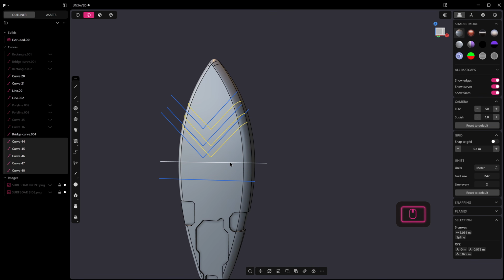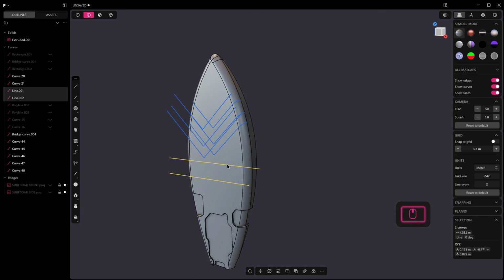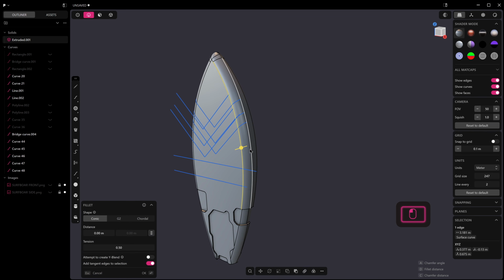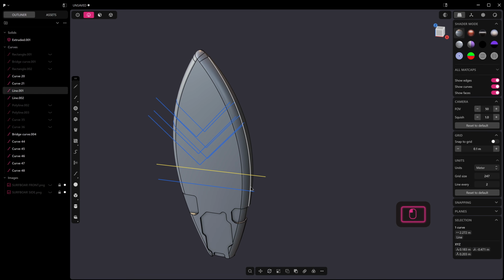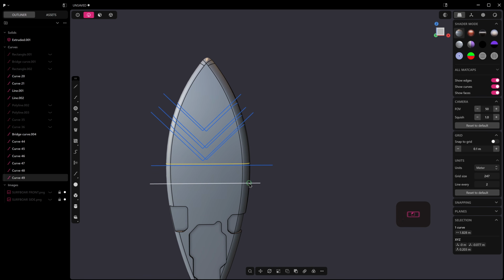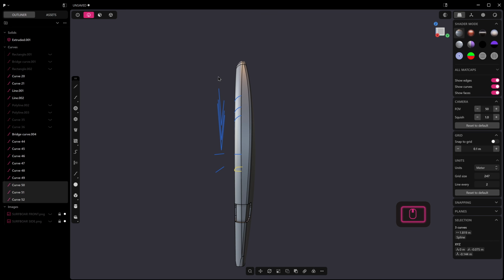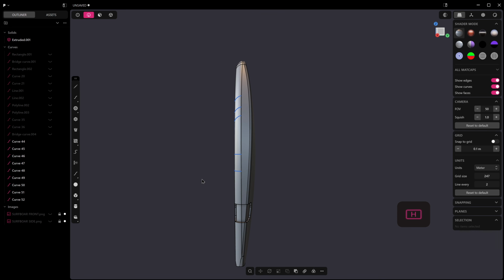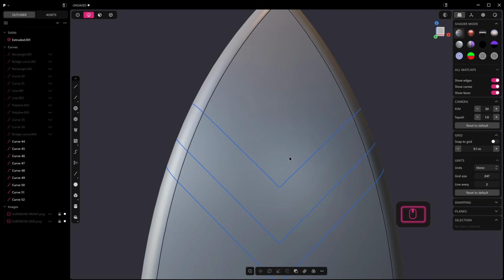Okay. I'm going to do the same with these. I'm going to imprint these two onto that. Keep pressing the wrong button. This, I, okay. And this one, I. Okay. Sometimes you need to go one at a time. Now I'm going to hide these curves. Okay, and now you can see that these are actually conforming to the surface of the body.